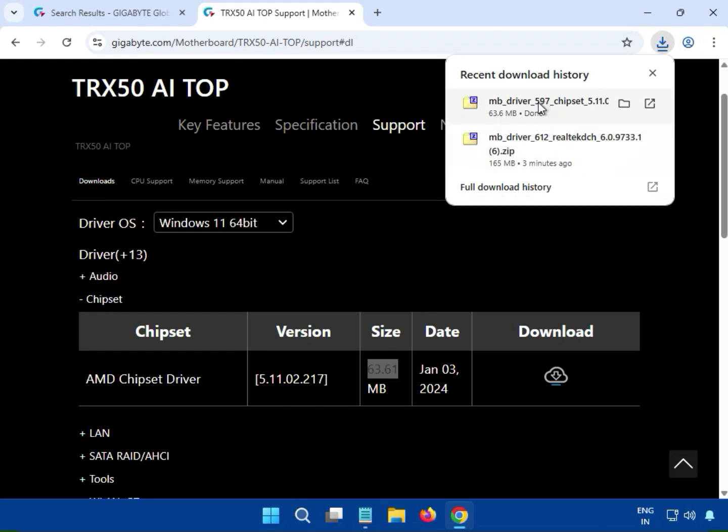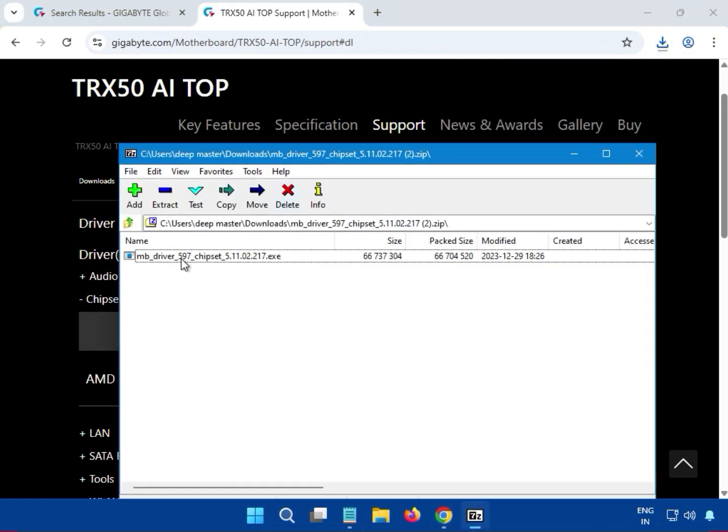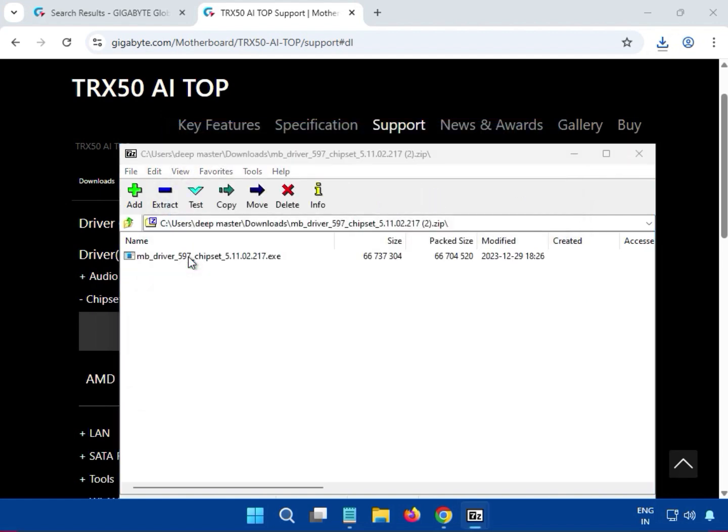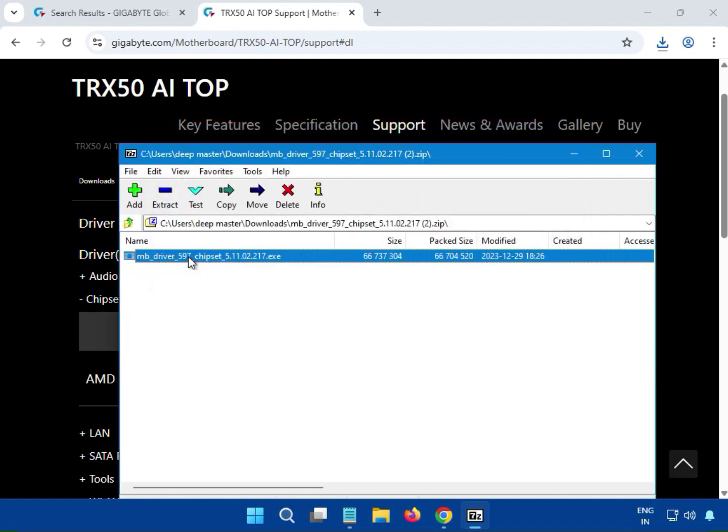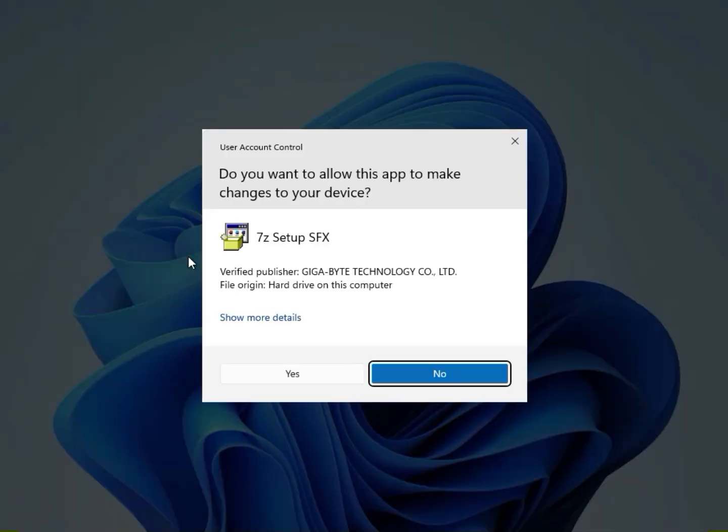Then open. After download, double click to run, then click yes.